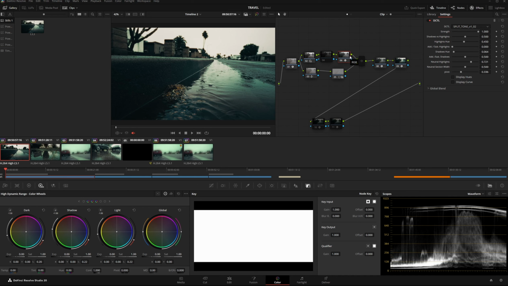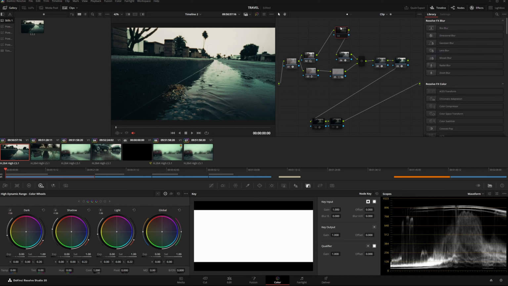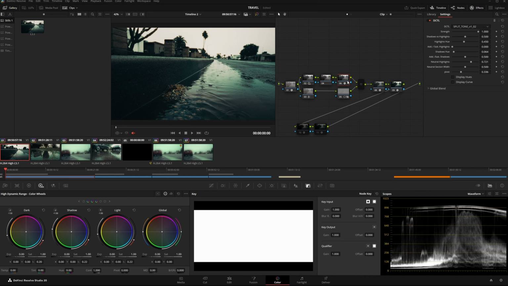Majority of the stuff that you do beforehand is going to be color balancing, but I didn't have to do that since I have a gray card that I carry with me everywhere, and I just use the gray card to color balance for the overcast weather. So I just cut that entire process out. Otherwise, this node right here that has nothing on it would be used for color balancing. Anyways, let's go ahead to our split toning.